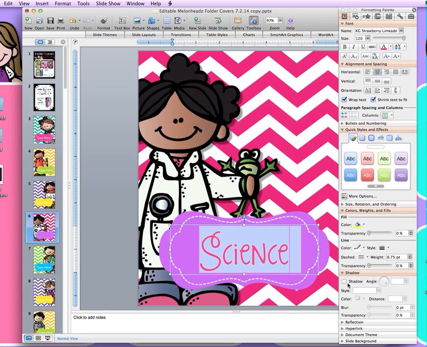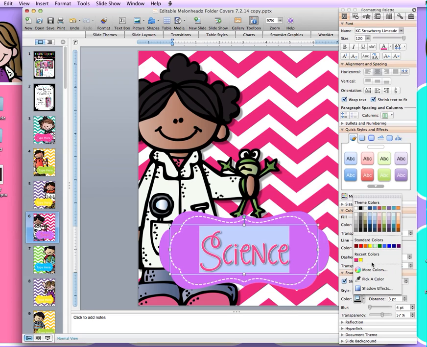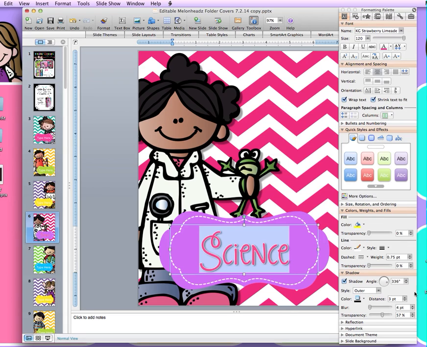I can add a shadow, and it's very light right now, so you can barely see it, so you can control that also. You can control what angle the shadow is coming from. You can choose a color for the shadow.